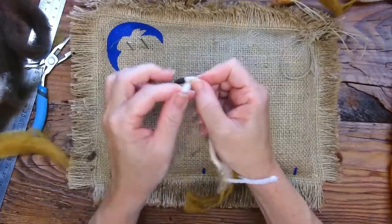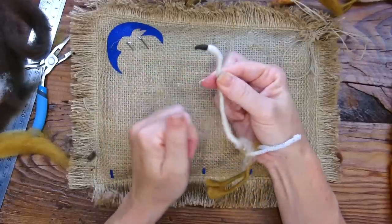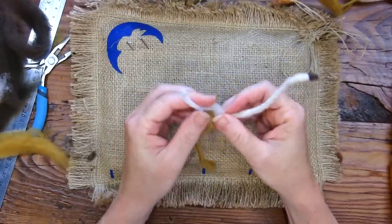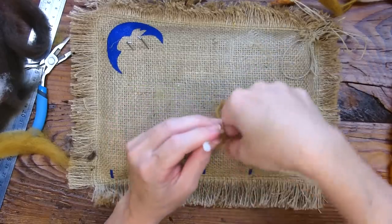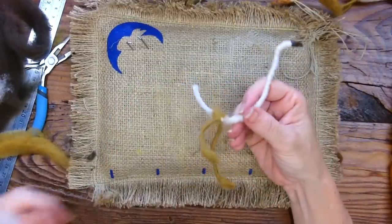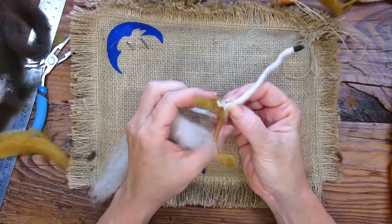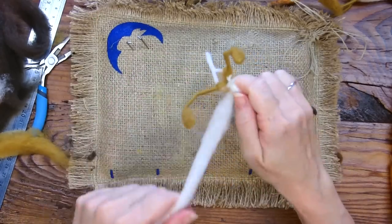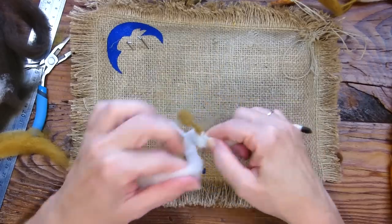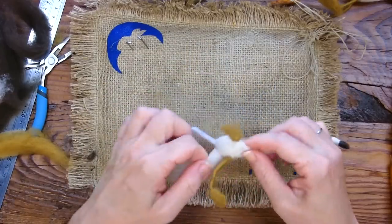Yeah. So you can see how now I've closed in on the length of the beak, but where I ended my off-white chunky core, I'm gonna put a piece. There's a few crisscrosses we need to make, and this is a really useful technique. We use it all the time in many of our animals. The first one is going to be, we need to get a little distance between the legs here. We want some body here. We don't want them smushed together. So I'm gonna start on the body and then I'm gonna crisscross between the legs, come around the tail, crisscross between the legs, come around the body, and just keep doing that until this piece is gone.